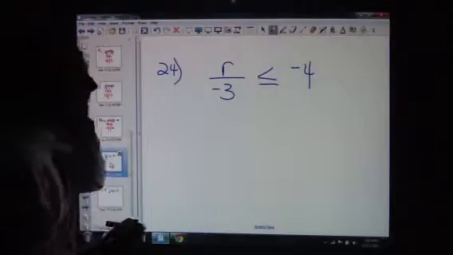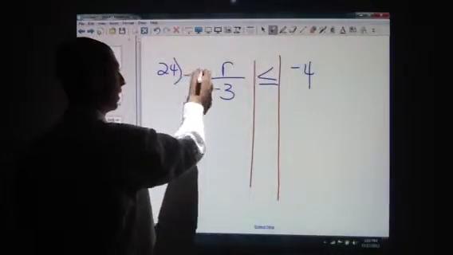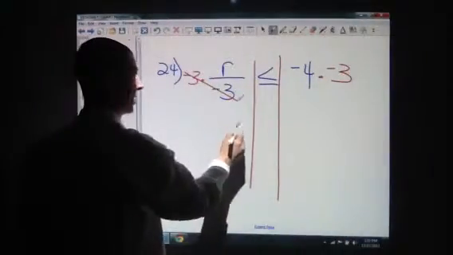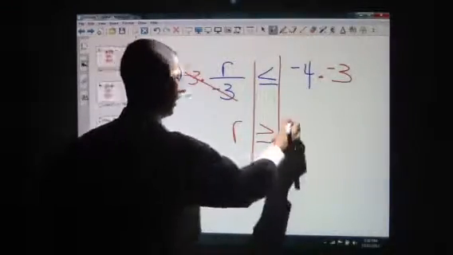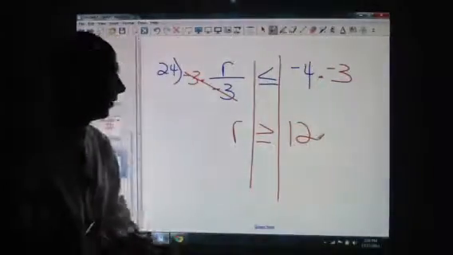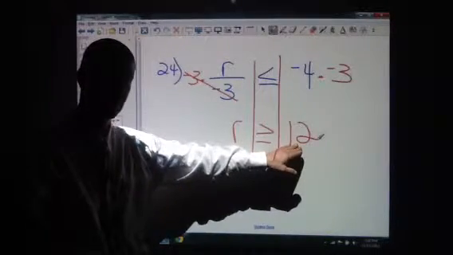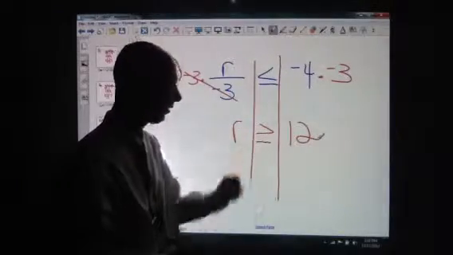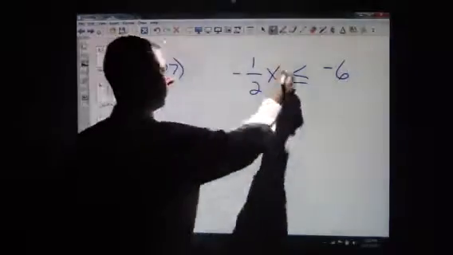All right, a couple more. All right, here's another one. I'm going to multiply both sides by negative 3. So this cancels, but I multiplied by a negative number, so I got to switch my sign around, and there would be my answer. A negative times a negative is a positive. Darken circle at 12 when we graph it. Darken the oval because it includes equal to, and an arrow going to the right, same way our inequality symbol is pointing. All right, and the last one.